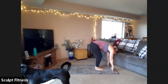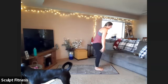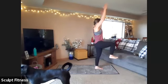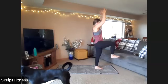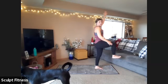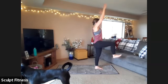Good, we'll inhale to rise all the way up, this time drawing our right knee up with us for that single leg mountain pose. Really grounding down through the left side. Again, aiming for a nice 90-degree angle with that right leg as we use our core to lift it up. Squeeze the quad. You should feel a little bit of fire on the top of your leg as well.